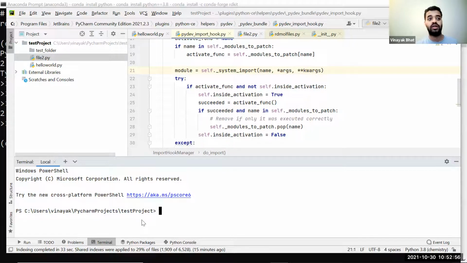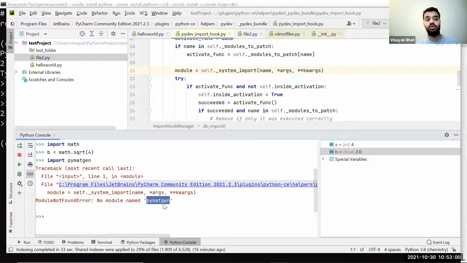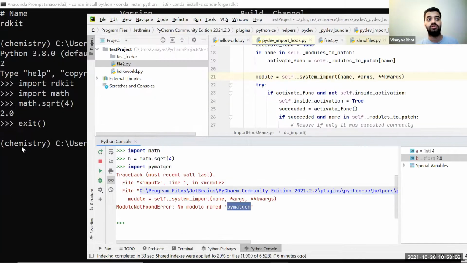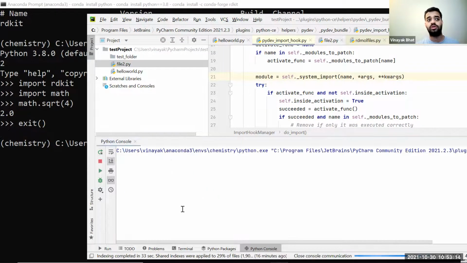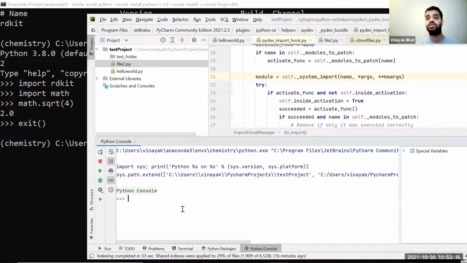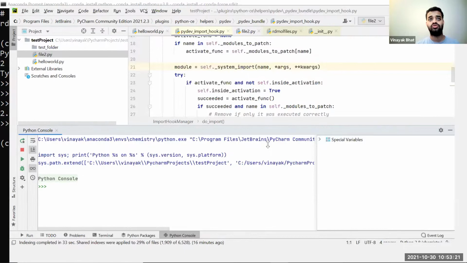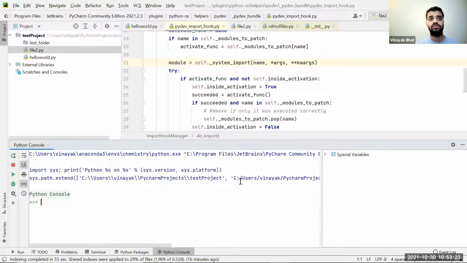So you can go back and install packages. And over here, you can install PyMatGen that needs to be done. You can go back to the environment that we created here and then type in pip install PyMatGen and it should install PyMatGen. And then we reload this and then it should show you that it works. Okay. So any questions on any of these files?